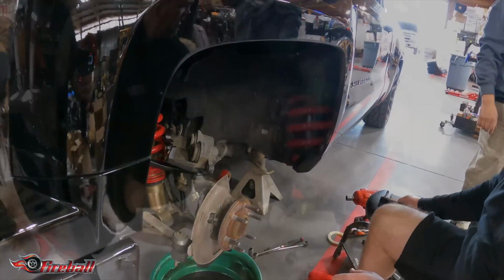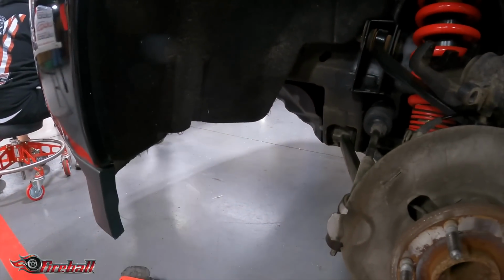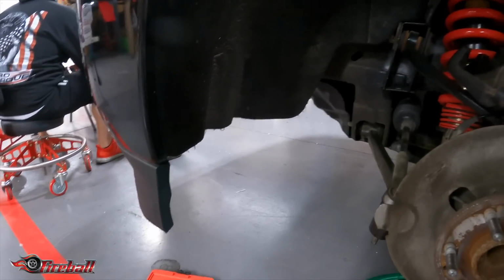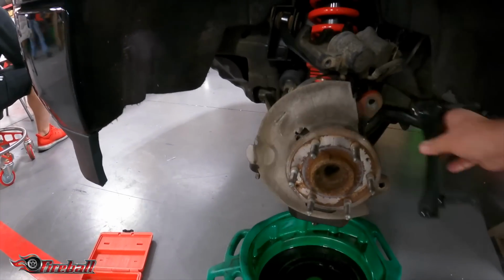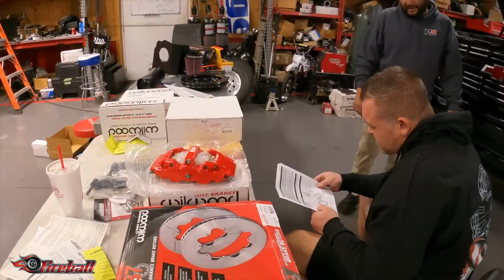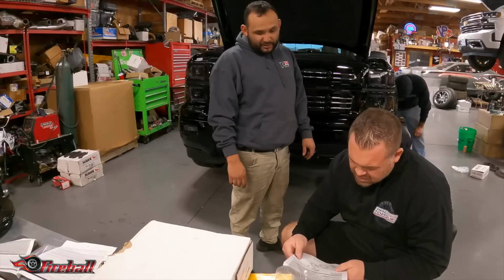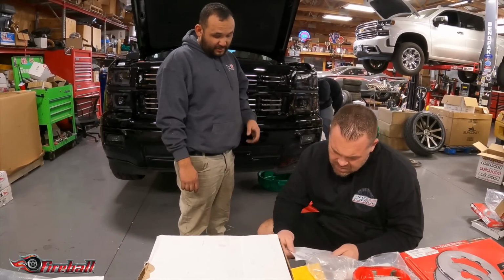Okay, let's look. And it doesn't go like that? Like this? No, it doesn't. It won't line up. Oh, wow. The hole will never line up because of this. Oh, how it got the edge on it. But that picture is kind of hard to understand. No, it looks like the way Ryan just had it on is the correct way.